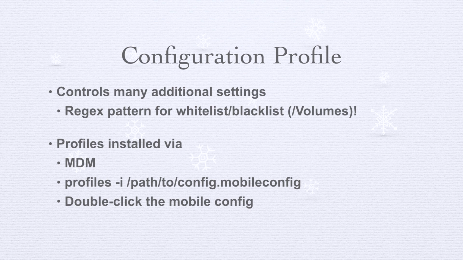Now, how you use these tools is really going to be unique to every environment. Whether it's appropriate to block something or not depends on where you are and what you're trying to do with that machine. As you probably know, but I'm going to mention it anyways, profiles can be installed through your MDM, the profiles command line utility, or double-clicking the mobileconfig. So if you're going to put a profile in to allow that kernel extension, and a profile to configure some of these settings.